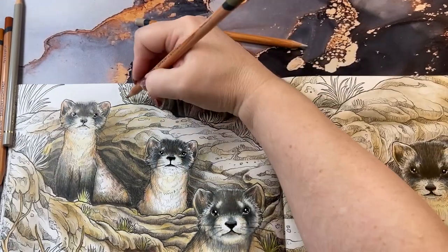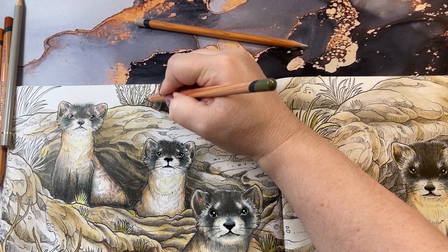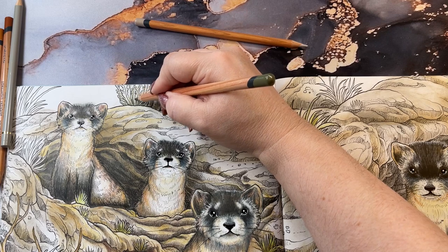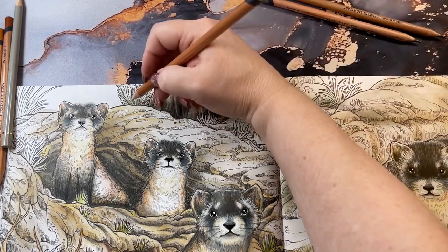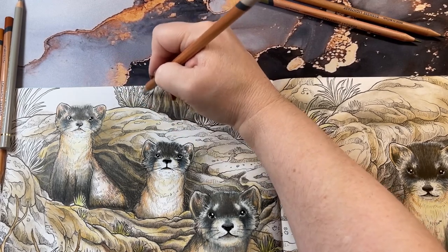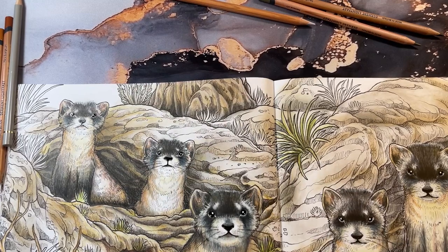And then a tiny bit of the seaweed to darken the bottom. And again, we're using that lightly. Go back in with a little bit of the gray, and bring it off the page. There. It's not a very green bush, that one. It's kind of a gray, silver, fuzzy thing. But we only have one of those, so we don't have to worry about it too much. We got one up there.